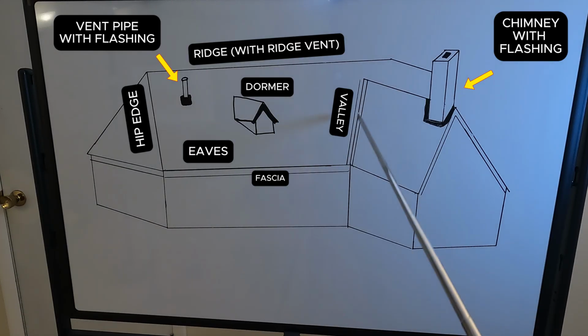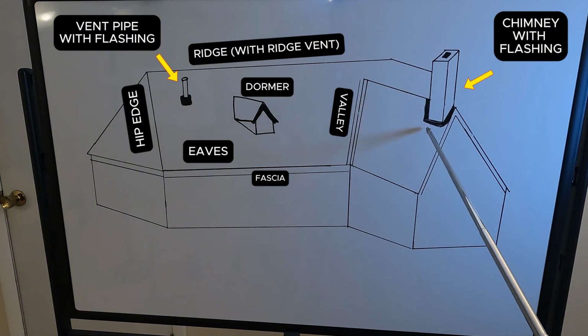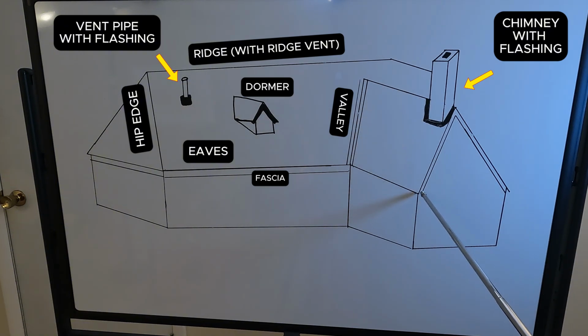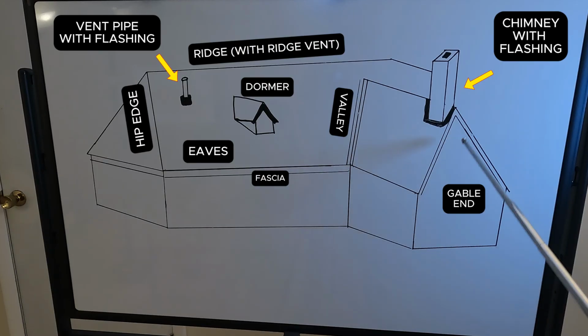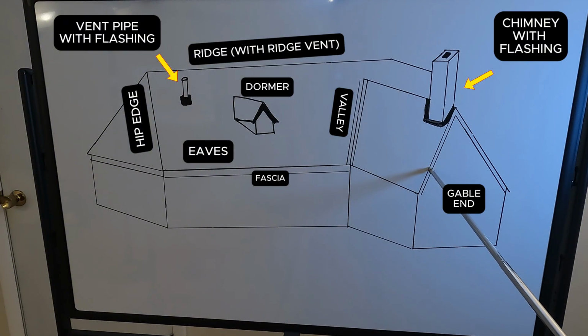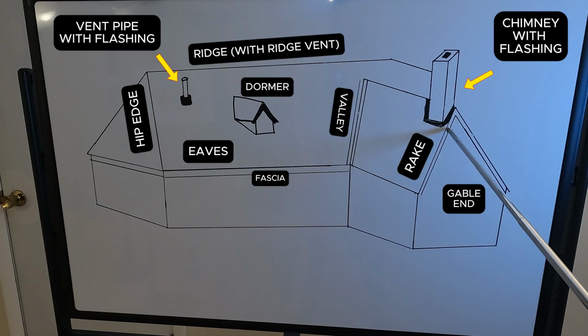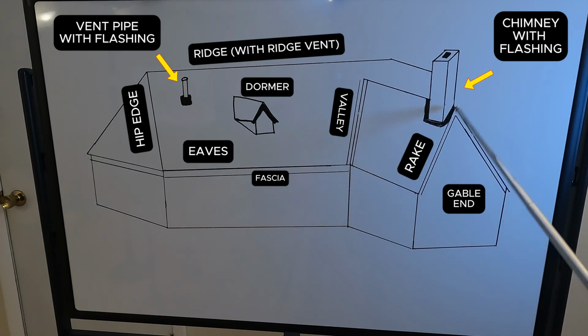So now moving over, we covered the valley, we covered our chimney flashing, and then we have our, again, like I said, our fascia, which would be this front piece that you would see from the street. And now this is what's called a gabled roof. So this would be your gable end right here. And then going up your gabled end at the edge of your roof, the edge of your shingles would be what's called a rake. So rakes go up your gabled ends.